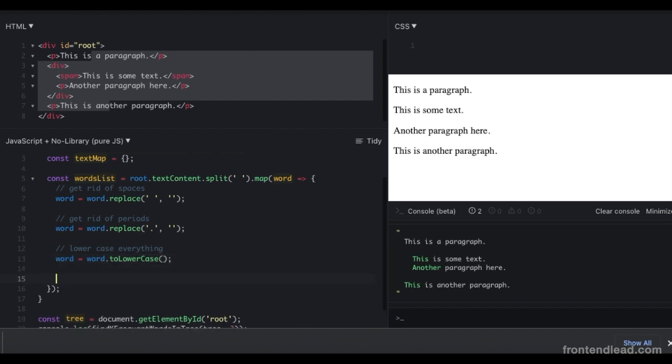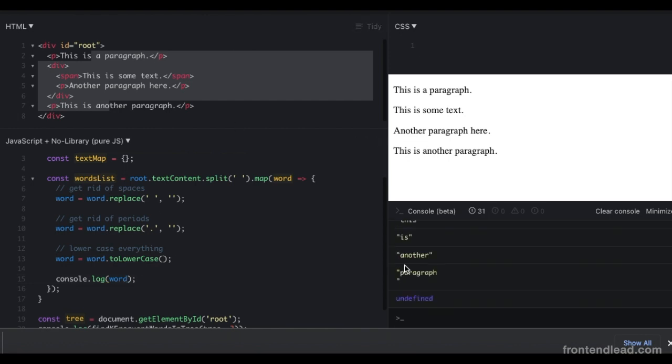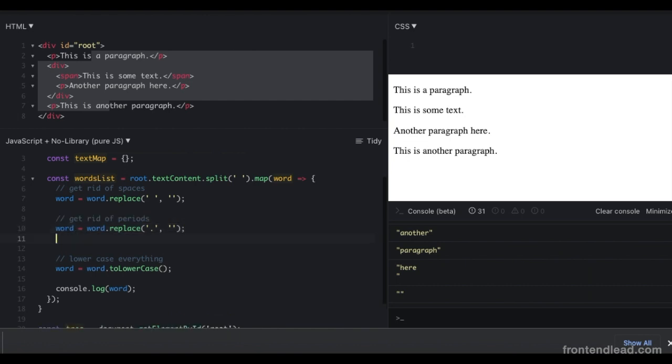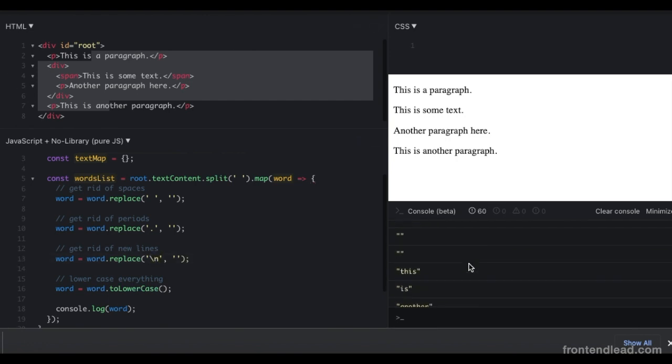So if we actually just print out words now, let's see what they return. Cool. So looks like we have a few blank words. So we can work with that. We also have cases where we are having new lines. So let's ignore new lines too. So we'll get rid of new lines, and new lines are represented with a \n. So let's run this again. Cool. So we got rid of all new lines and so forth.